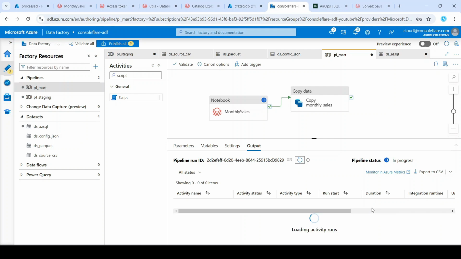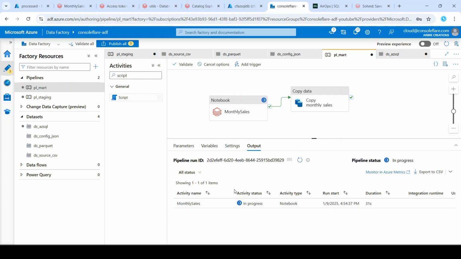It will take around 50 seconds or so for the notebook to complete, and then the moment of truth for the copy data. Okay, so the notebook is complete.